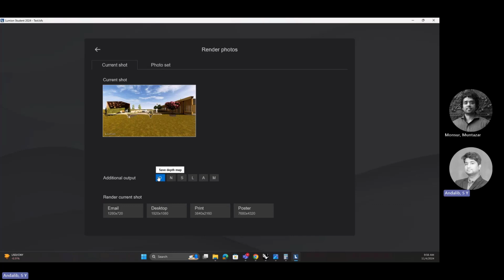We could use that for other types of renders, like if we are going for camera focus changes with Photoshop's Camera Raw filters and things like those. But for a sectional perspective, we don't need this. Normal map is the bumps of different stuff. We have not used different bumps.